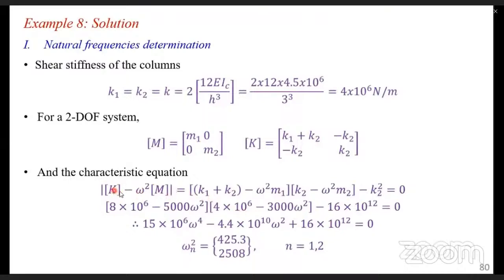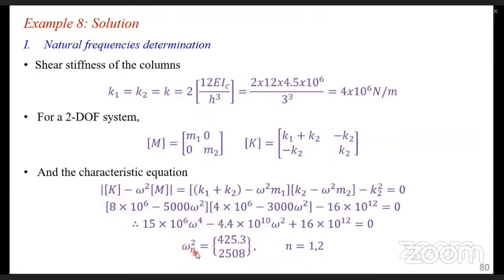So in essence, what you just need to do is substitute this K. Look at K: K is all this, and M is all this. So in matrix form, we have opened this up to express it as a linear equation. And now you can substitute what is K1, what is K2, and of course the combined K. So you just need to solve this equation, and you obtain omega.